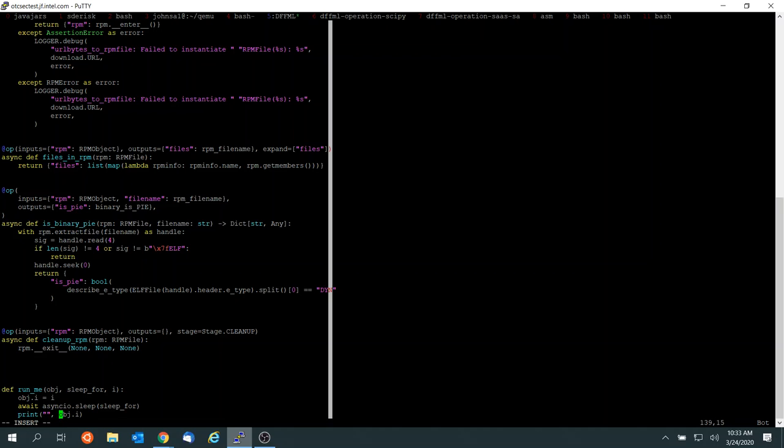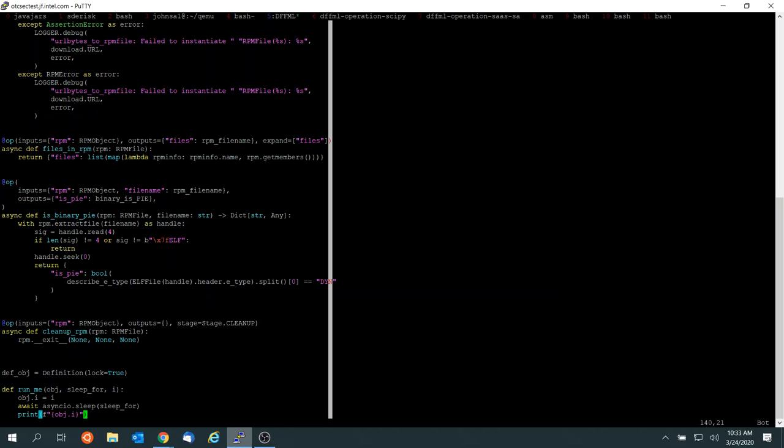And so what's going to happen is, since these things don't all run at the same time, it's going to print one value, whatever the last one slept for, right? Whereas if we make this, then we'd have two examples. The definition for object is definition, and then lock equals true. We'd basically run this example twice, once without lock equals true and once with it, and you would see the difference in the prints, in that they print the correct thing, right? And I think that would illustrate the locking well enough.